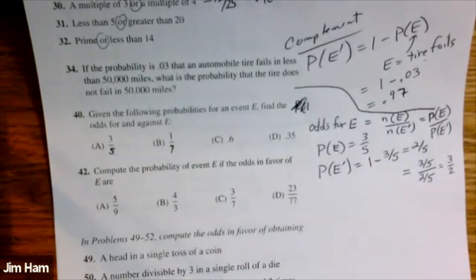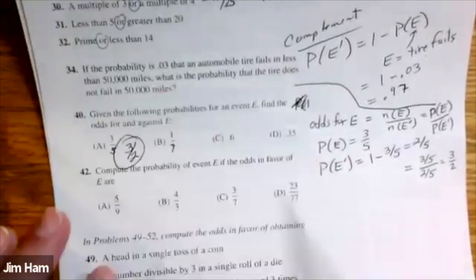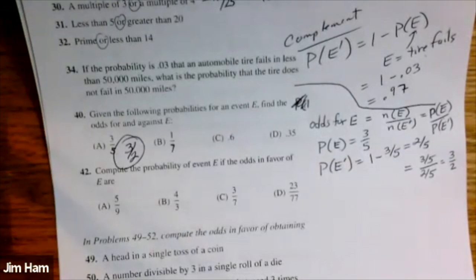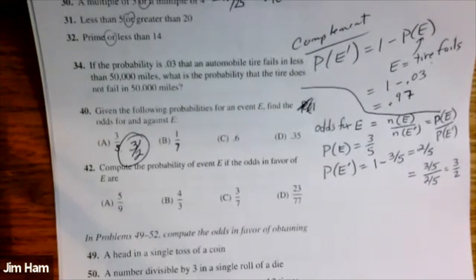The first thing that you'll notice here is that in some cases, the odds will be a number larger than 1. That's possible. If you do enough of these, you'll go right to the answer. Okay, so what about B? Why don't you try B? Give me the answer to B.